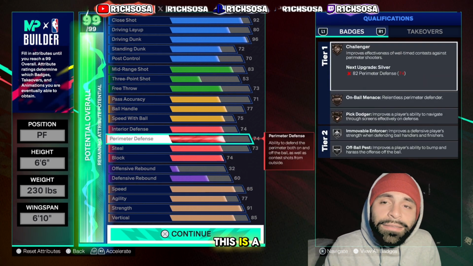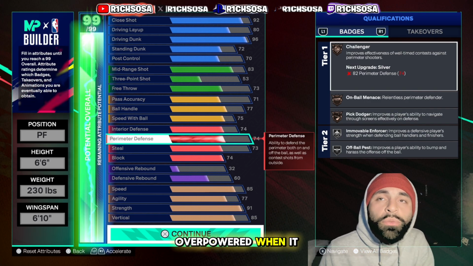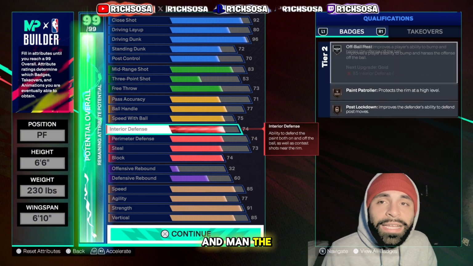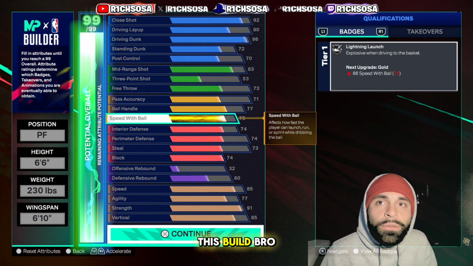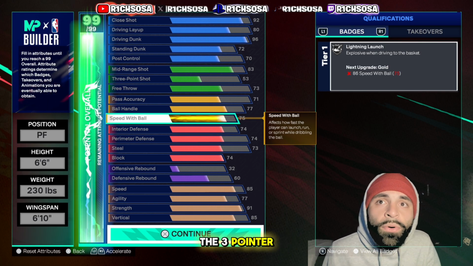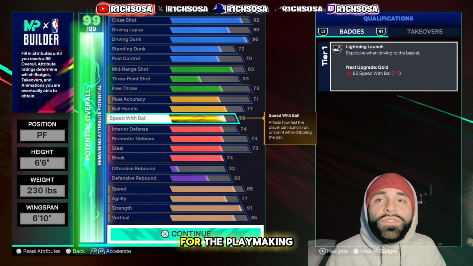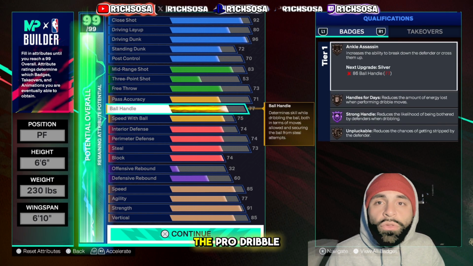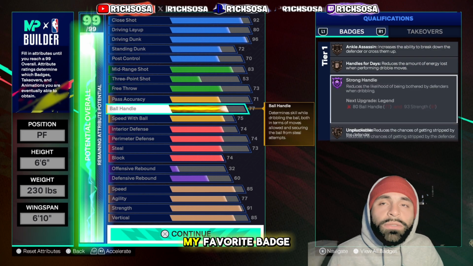But I think this is a really balanced build all around, but you're super overpowered when it comes towards that finishing end, man. The interior is pretty much like, you own the interior on this build, bro. Everything inside of the three-pointer, this is going to be a great build to use. Now we get silver lightning launch for the playmaking. On top of that, for the ball handle, the pro dribble animations, ankle assassin, handles for days. Strong handle is my favorite badge, bro.